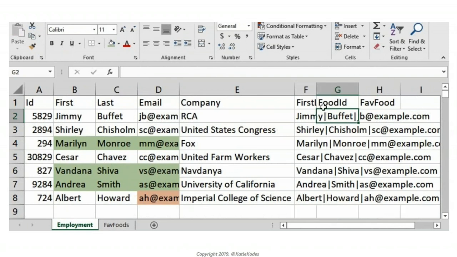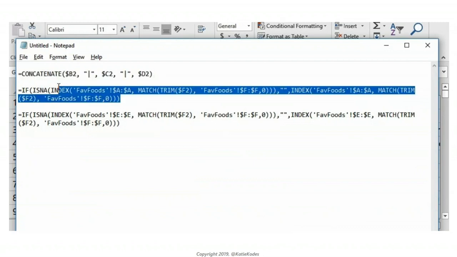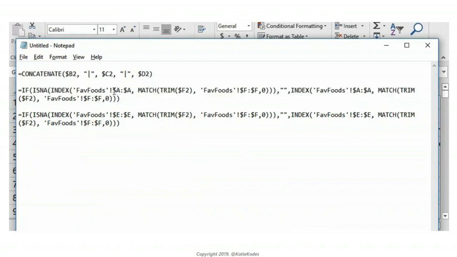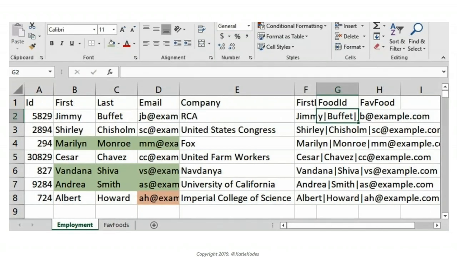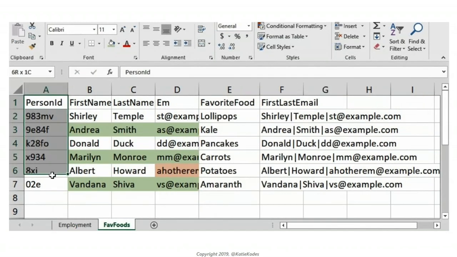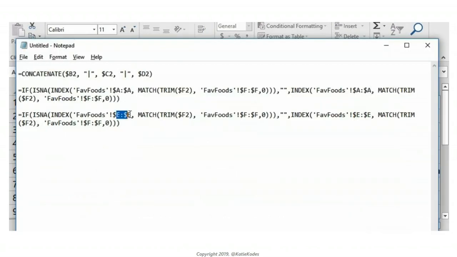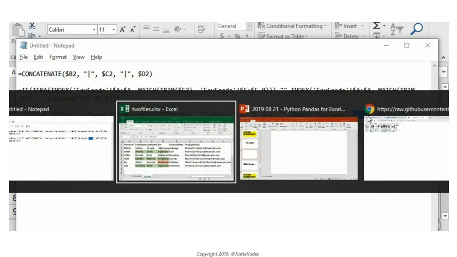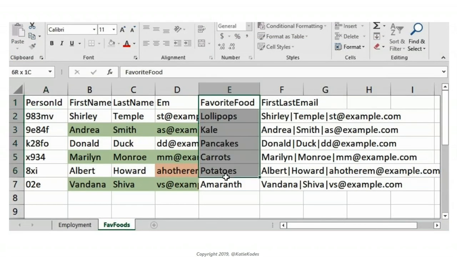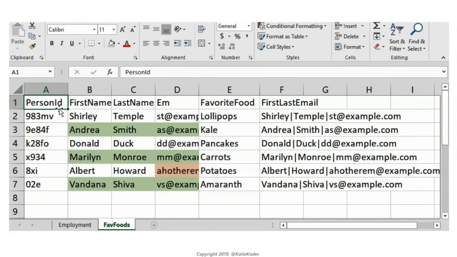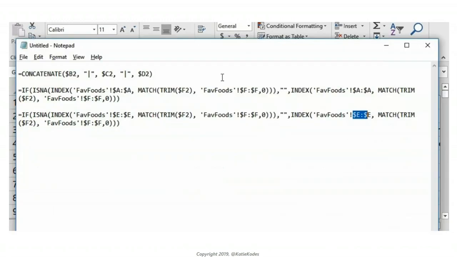This would be known as a left outer join if you were in the world of databases. So we have this crazy formula that's a lot like a VLOOKUP, but you don't have to pre-sort your data, so I actually like index match better than VLOOKUP. And I was just showing you that this first set of data we want is in column A of the second spreadsheet, and that's why it says A through A, and the second piece of data, the actual favorite foods, are in column E of the second spreadsheet. So that's why they vary ever so slightly differently.